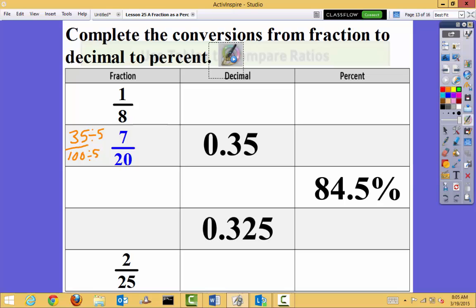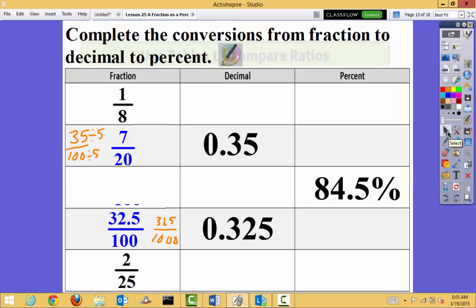Okay, let's look at my next one. I'm going to just put this over, what? 32.5 over 100. And since I normally don't want decimals in my fractions, I'll multiply by 10. It's going to give me this for my answer: 325, or 32.5 over 5. And if I multiply by 10, that would give me 325 over 1,000.